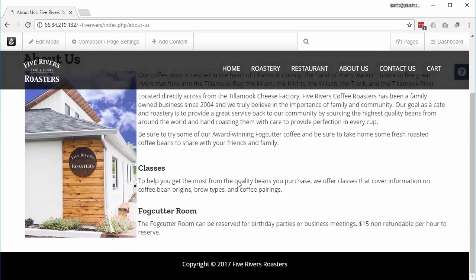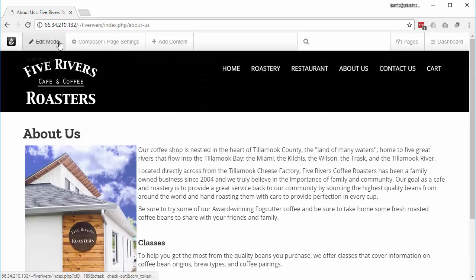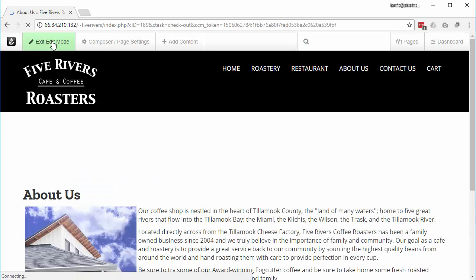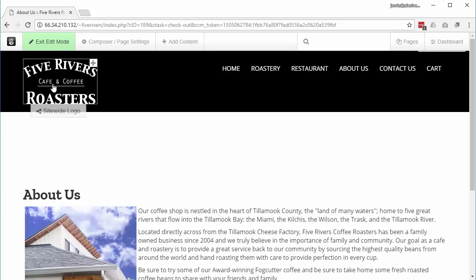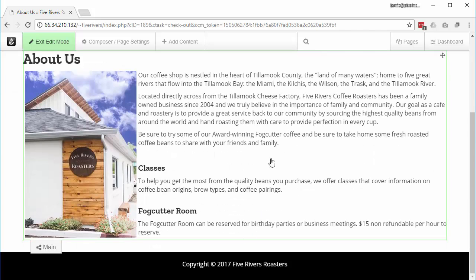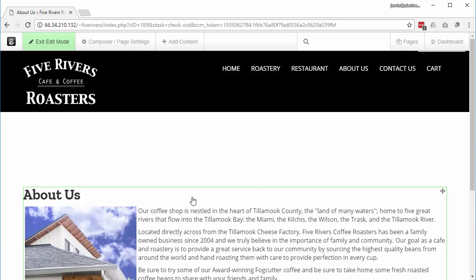If there's changes we'd like to make on this page, we then just click the Edit Mode button, which has the little pencil icon. And you'll see our button here turns green. And now as we mouse over any of the editable pieces of this page, you'll see a little green box appear. These boxes are referred to as blocks in Concrete5, and with blocks we can add content and edit content, and we can actually add different types of functionality that we'll show you in just a bit.